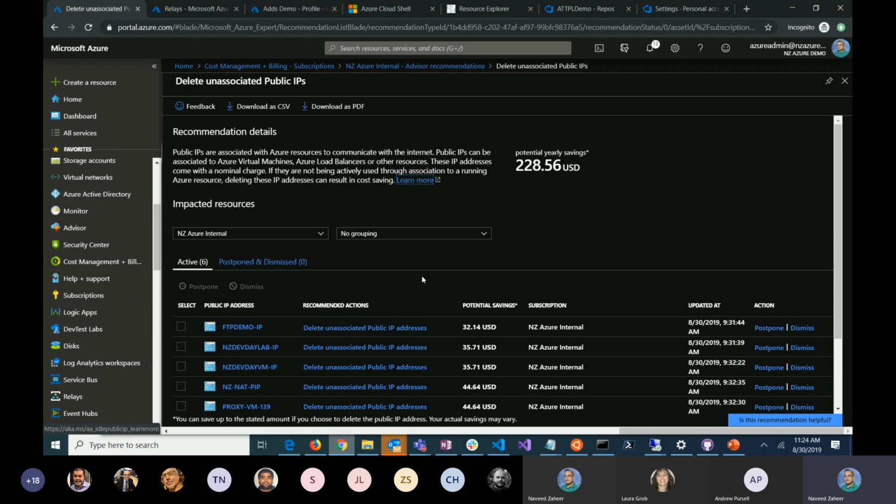It can provide recommendations like, hey, you are using this VM for a very long time, why don't you use Azure reservations, which is the name for reserved instances. Or you can shut down or downsize this database or this VM because it's only used 10%. So all of these become a part of this Azure cost management optimization.